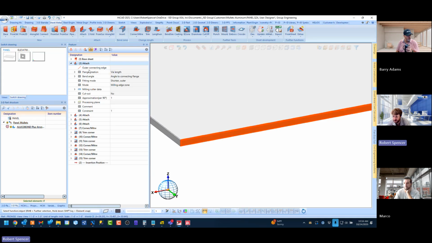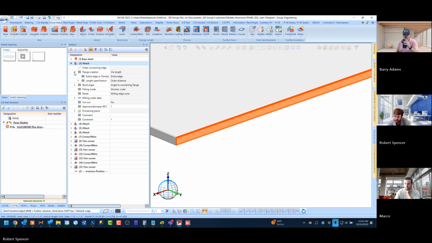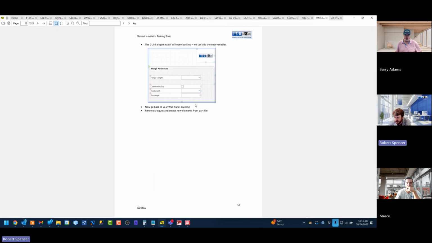So here in my feature step for this top flange, we have flange length. Now we've already begun utilizing this, but we want to build on these parametrics further, because sometimes we want this to be, we'll say, 12 inches or any value. Sometimes we want it to be, we'll say, 1 inch or whatever value was set with this variable. So we have what's called an if-then statement.